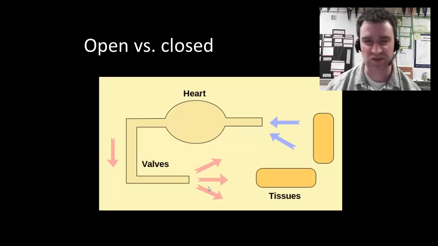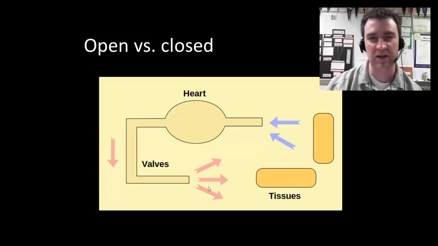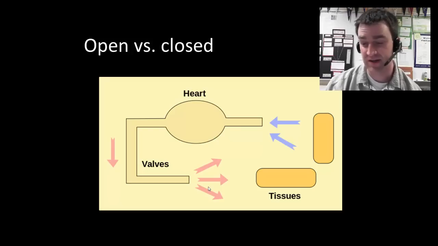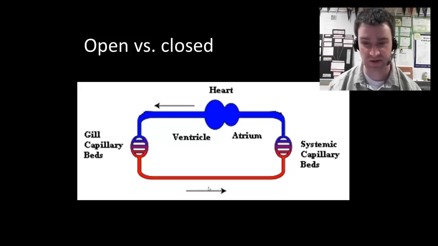We tend to find this in smaller animals. So there are some mollusk groups that includes animals like clams and snails. Also insects might have more typical open circulatory systems. But by and large, most animals that we're going to discuss at least have a closed circulatory system.